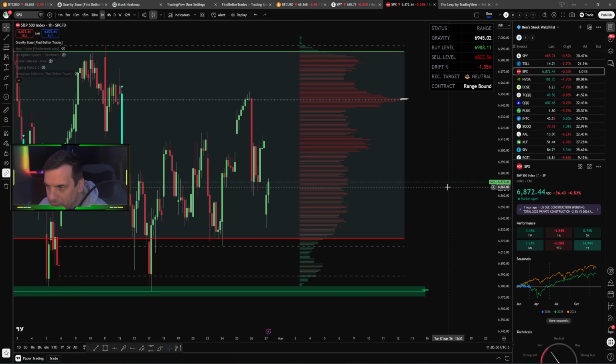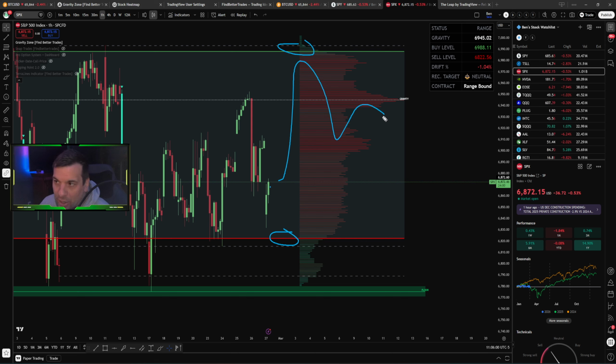What I wanted to do is just point out what possibly could happen here on the S&P 500 moving forward as we're continuing to chop. There is an obvious downside play and an upside play. Anything in between, you can trade it, but specifically with the gravity zone, we want to see more distinct breakout areas so we can get into those open spaces. And an open space is what we want to trade with gravity zone.